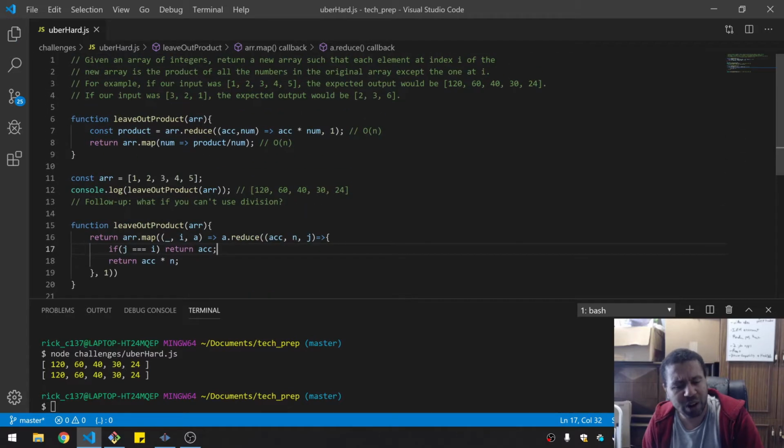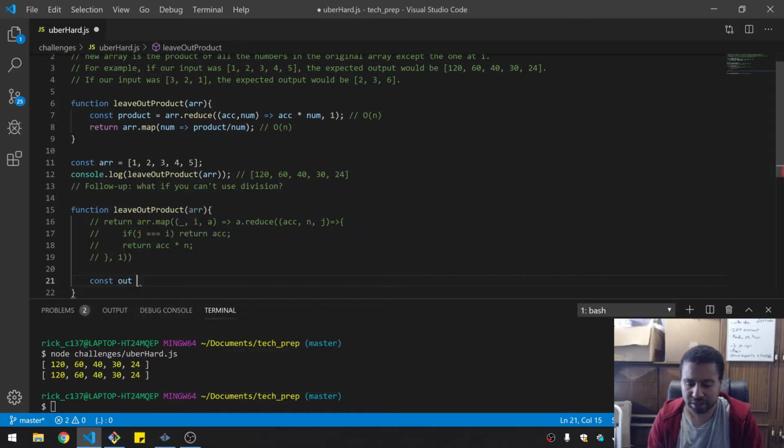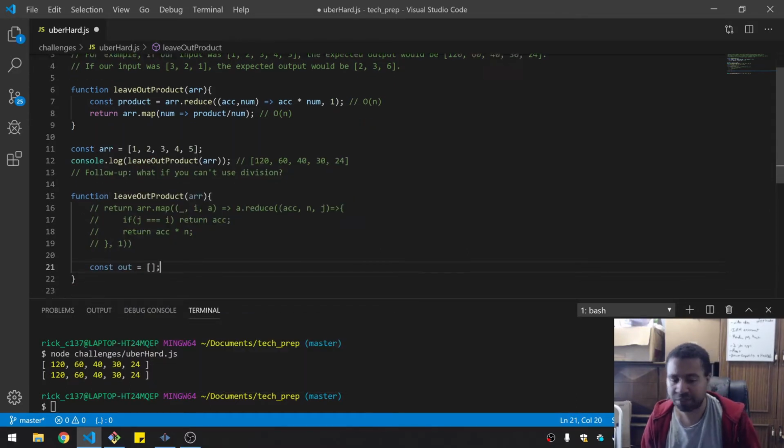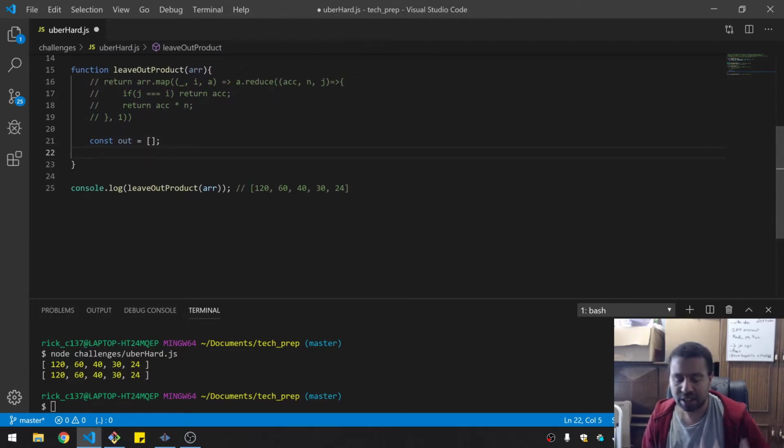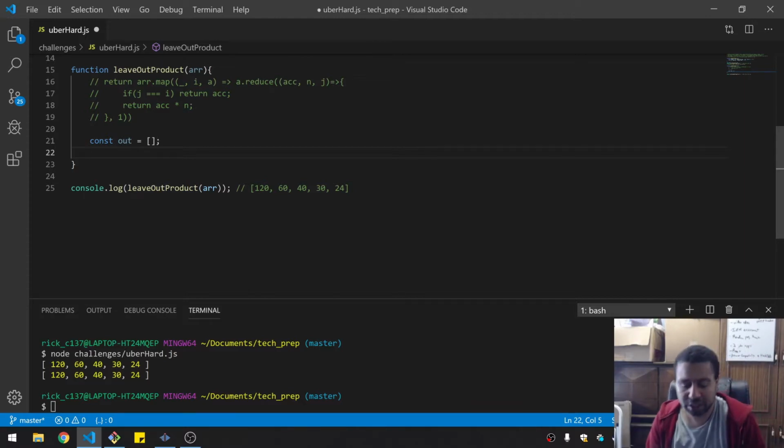So this was supposed to be a hard one. I feel like maybe I'm hacking it with JavaScript a little bit, so perhaps I should not use these methods. I think it's fair to use them though, because map is fairly straightforward. I could always just create a new array. So let me try that actually. We have an out array, and again I'm just doing this because that felt a little too easy, honestly. So I'm trying to give myself a bigger breadth in terms of what I'm knowledgeable about and how I would implement it without these methods. They are convenience after all.